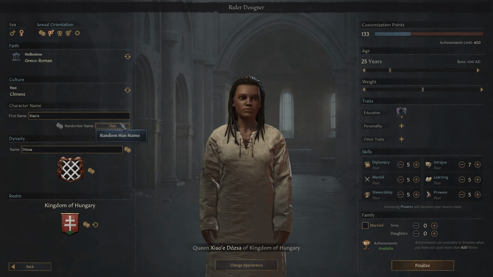Then, your character's name, dynasty, and realm. Your name can be whatever you choose, or randomly chosen from a combination between religion and culture. Your dynasty name and flag can be randomized as well, and no, there is no flag customizer within the ruler designer yet, although several tutorials exist to quickly upload your own as a mod. And lastly, your realm flag can be randomly selected too. The only bummer about this is that I can't rename my realm right off the bat. As an egotistical YouTuber, I'd want to have my realm named after me from the start.